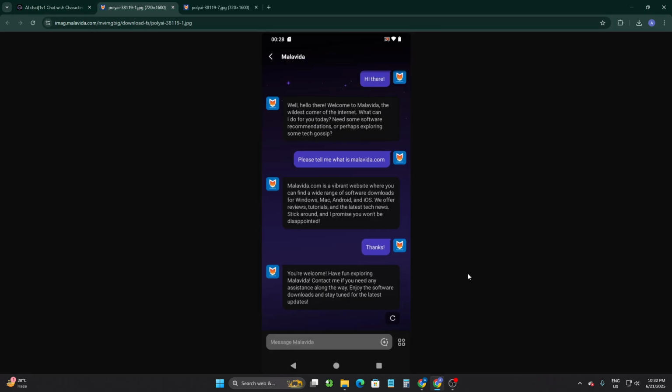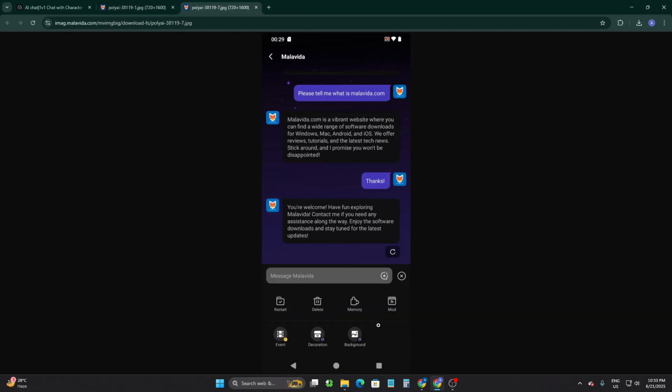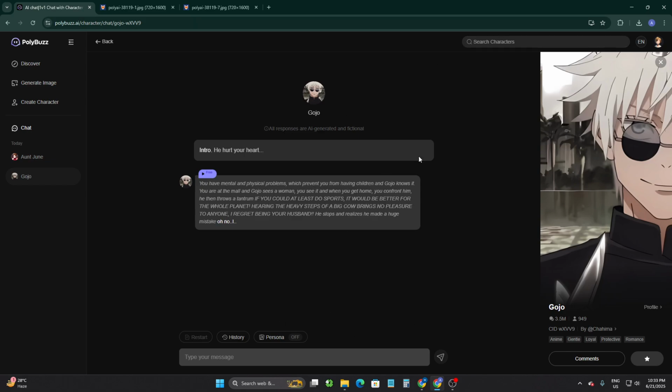Or if you are on your phone, then you can enter a chat list and you can find this three box and also the square icon here, the menu icon. Simply click on that, and from here you can easily find the delete option. Simply click on delete and it will delete the whole conversation with one confirmation click. You can find a confirmation message pop up on your screen, then simply click on that red delete button and it will delete the whole conversation at once. So that's how you can do it.